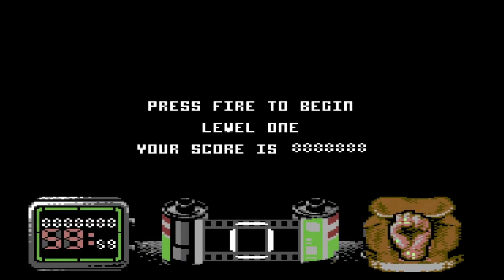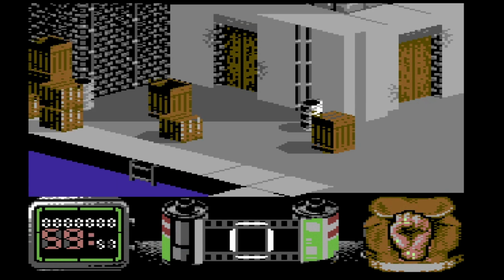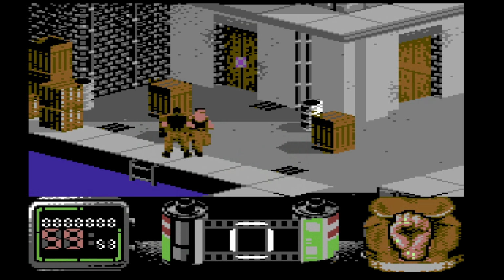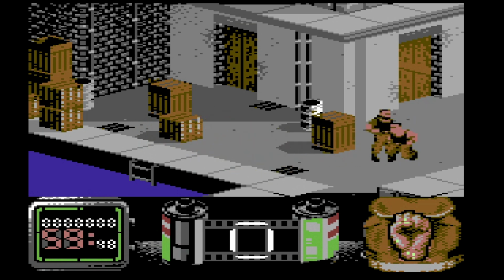Okay, this is Vendetta, which I think was only released on C64, Spectrum and maybe Amstrad back in the day. You can see it's probably one of the earlier titles, and the graphics are a little bit blocky.